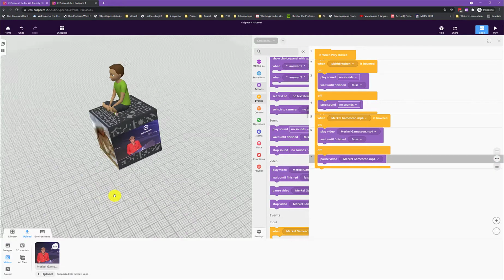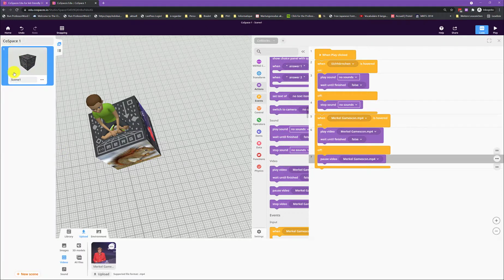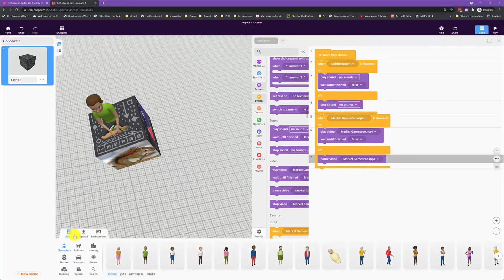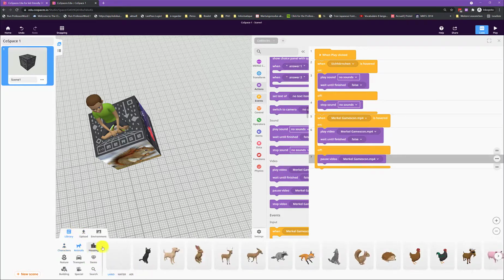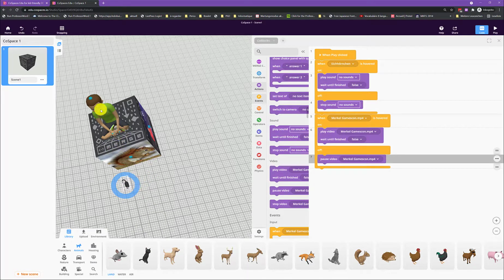And the last thing that you need to know is that, of course, you can have several merge cubes in a row. That is very easy to do. You just duplicate the merge cube. And if you have smaller objects, like let's say you have an animal and you want it right next to the boy, you can of course either click here and attach it to the boy, so put it, for example, on his head.